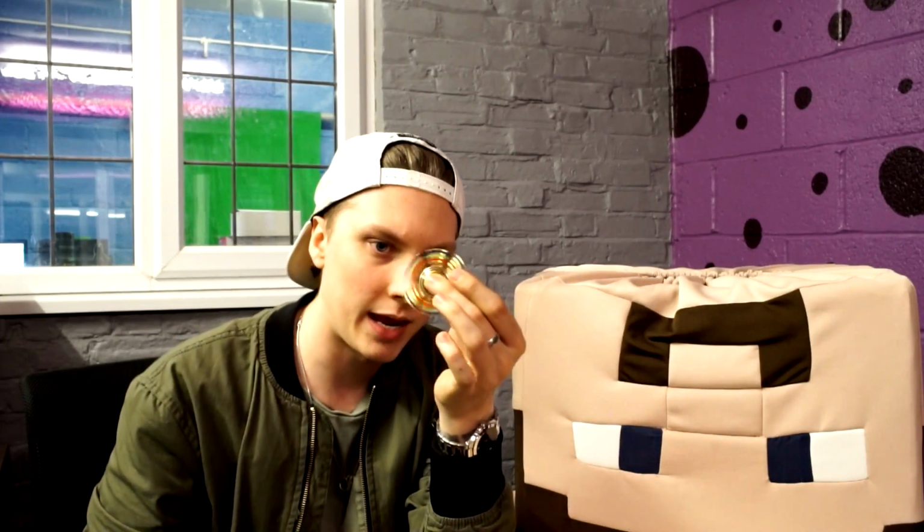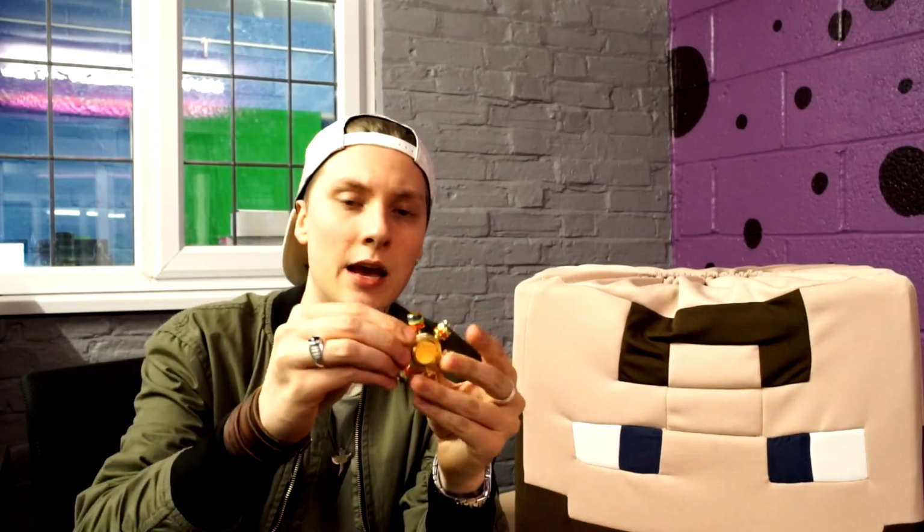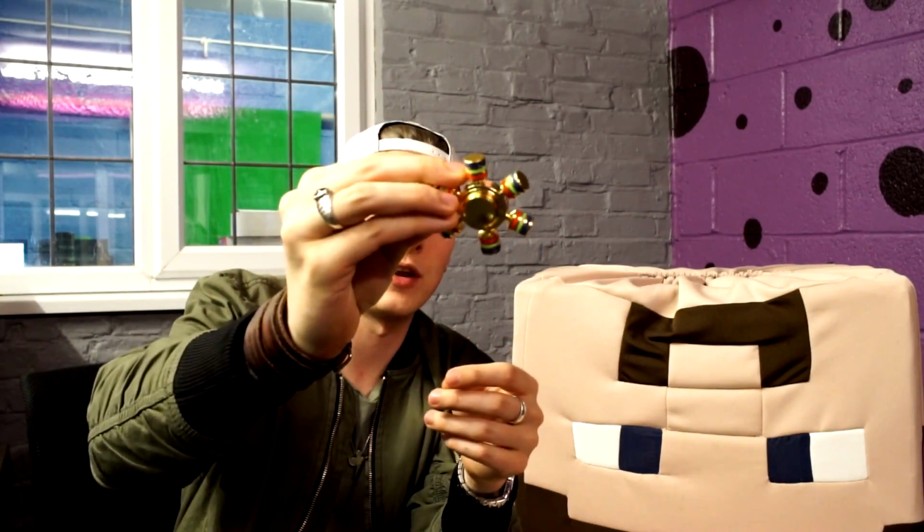I have no idea how long this spins for, but it sort of looks like some sort of lollipop, the little twirly, rainbow-like swirly lollipops, and when you spin it, you get this lollipop effect. But I feel like this could spin for minutes and minutes and minutes. I'm not sure how long it could spin. I think it spins probably better like that. Again, I have absolutely no idea, but this little guy, definitely one of my favourite spinners. I actually received it today, and the weight is really good.